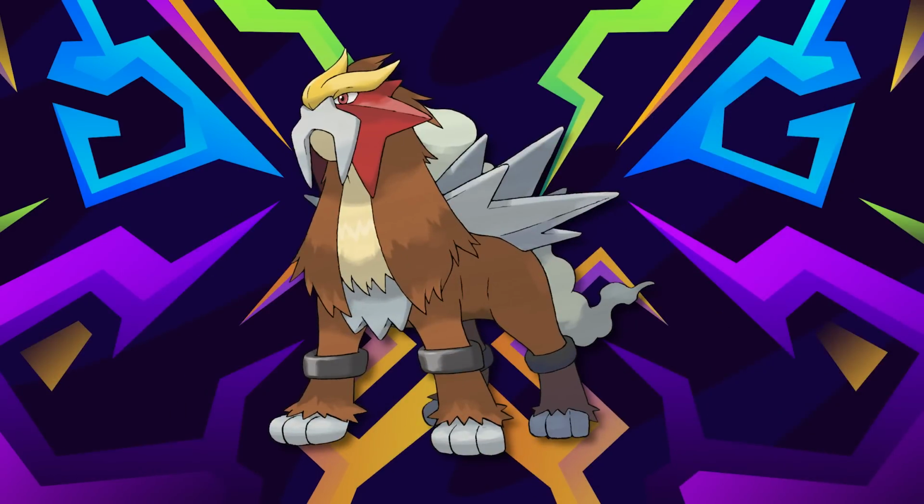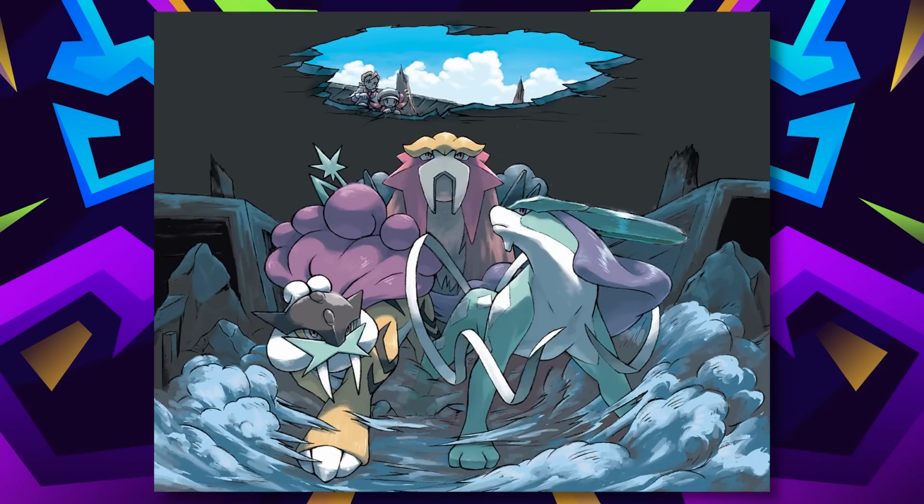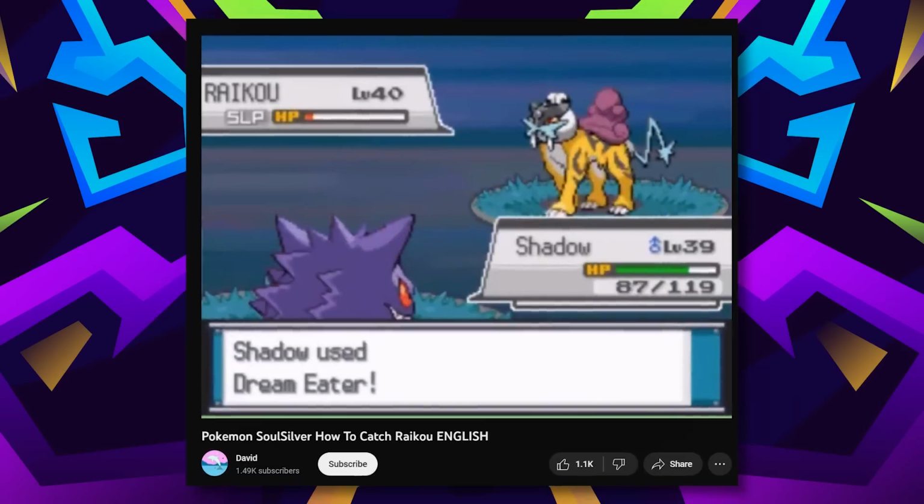Entei is a dope legendary to use for Heart Gold and Soul Silver, because you get access to it right when it leaves the Burn Tower. I'll leave a video in the description below if you guys want a guide on how to capture it, but I'm pretty sure a good chunk of you guys has done this method before though.